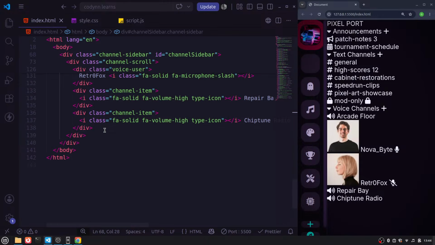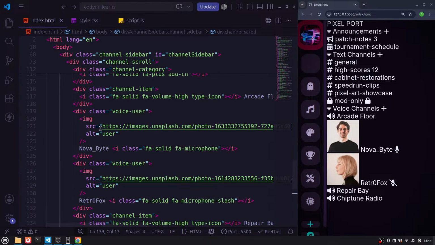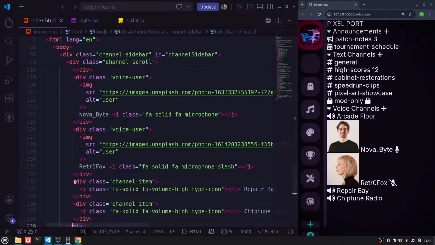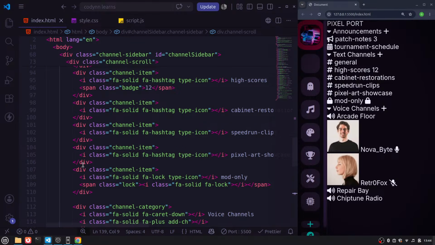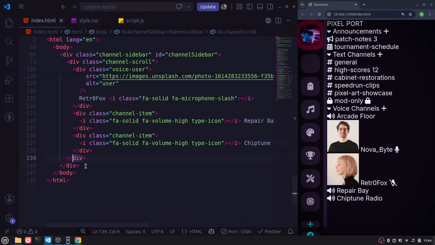We have channel item. After the channel item ends, we have this. So we have a panel, and then we have a self panel. Now in Discord, in the bottom left corner of the sidebar, you have your own profile.